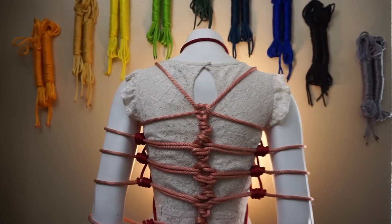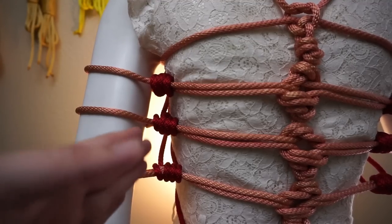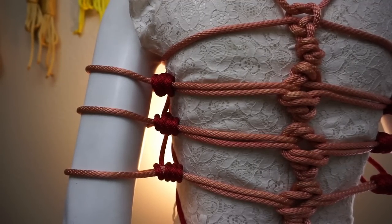Let's get a little closer. So I came in, wrapped around and under, went twice, and then made a half hitch to go back the other way. Very easy, very fun. And that's really what this is all about, isn't it? It's about fun, it's creativity, it's learning, it's doing cool stuff. It's relaxing, it's arousing. Shibari is a wonderful thing. I hope you see it like I see it, and I hope you feel it like I feel it.